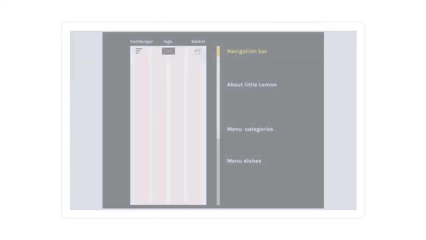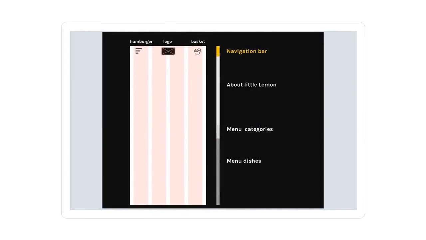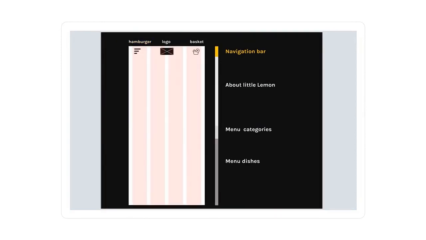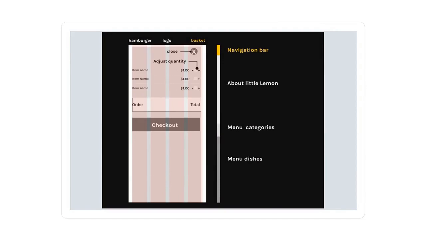Now let's focus on the navigation bar. I need to offer users a way to navigate to the home screen. So I add a logo that will take me back to the home screen. I also include a shopping basket as it's an online delivery service. I chose to use a hamburger menu. When tapped, it opens up a pop-up overlay so the user can easily navigate to other pages on the site. For the logo, I draw a rectangle and diagonal lines through it. This is a conventional way to denote an image placeholder. When the basket is tapped, it opens up a pop-up overlay which allows users to track and alter what they intend to purchase and an option to check out.